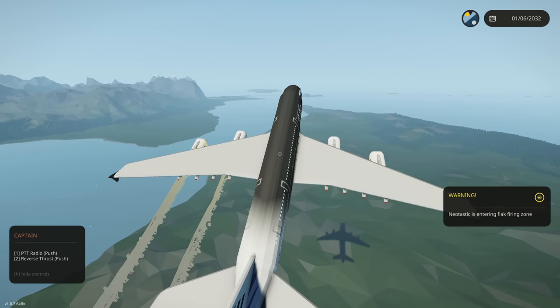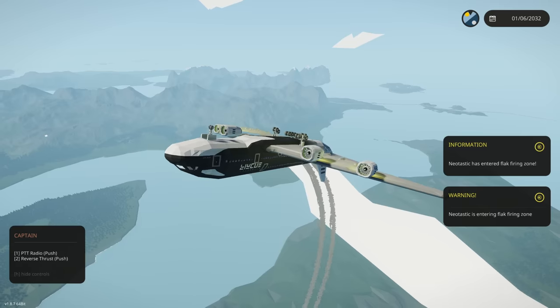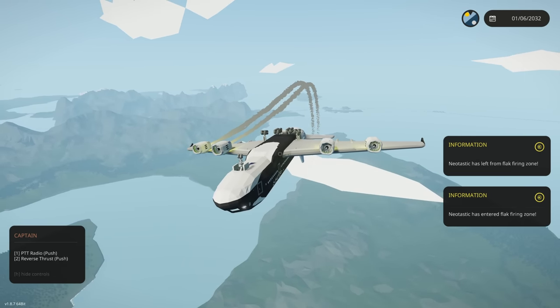Wait, what? We're already entering it. No, no, no. Don't do that yet. Not yet. Oh gosh. Okay, do your turn. Oh no. Oh gosh. Okay, we're not trying to enter the flak firing zone yet.